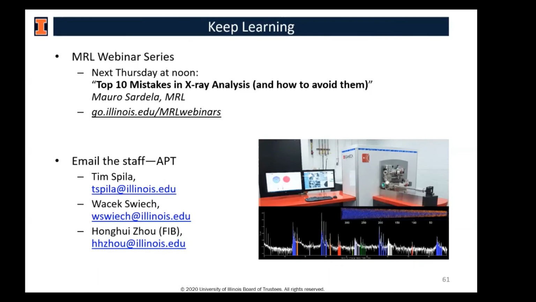Good. Yeah, if I may add a little bit here, especially here in the MRL, for the sample preparation by FIB, we're in good shape because we have 2 FIB systems that can be used for that. I understand that nowadays sample preparation by FIB is pretty much standard. It used to be a kind of art by itself in the past where you had to count on luck, but now I think it's pretty much well established with methods, recipes and protocols. For the instrument itself, as I see you guys operating it, once you load the sample and start collecting data, it's pretty much automated. And I think our system allows for remote connection as well. So it can be a long process, but you don't need to be stuck in the lab during all that time. Correct me if I'm wrong.